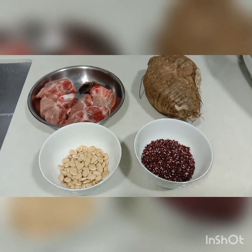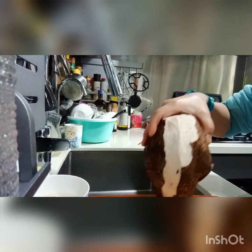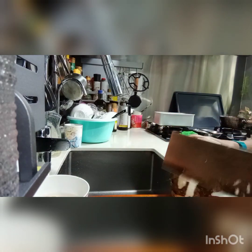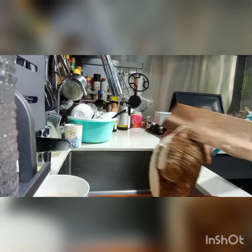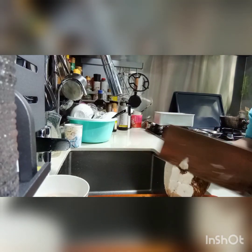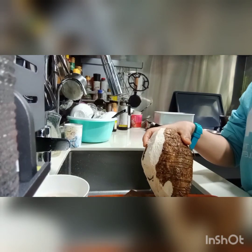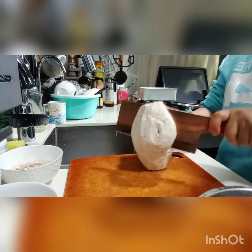Okay guys, so I will prepare and then I will peel and cut the kudzu root. Okay guys, so I peel now the kudzu root. I'm using the big knife. Guys, so I'm done peeling the kudzu root. I cut now.